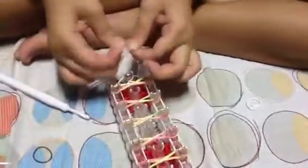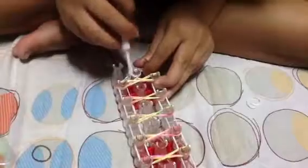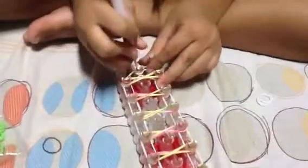And then just take this. There, see? It's all the tip top of my hand. Then just grab that bottom one, get this, just do that exactly as I do.